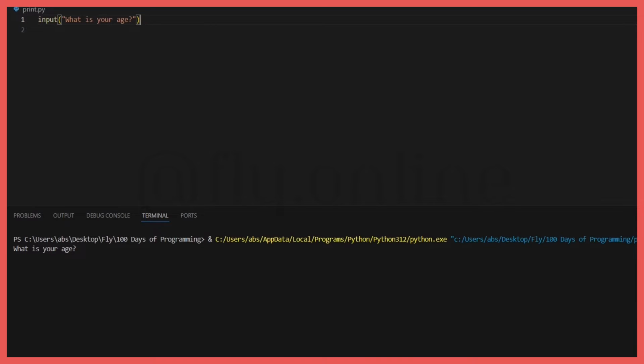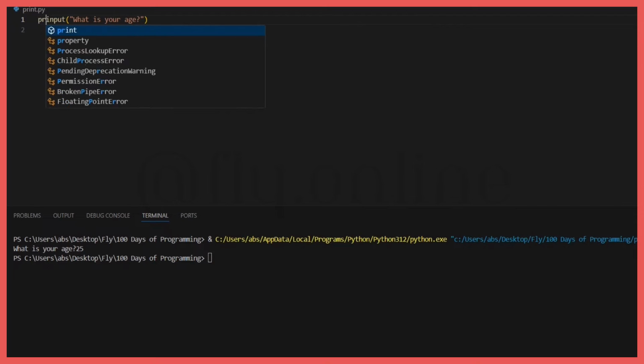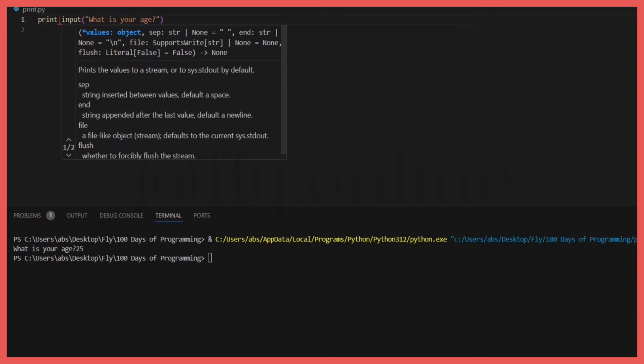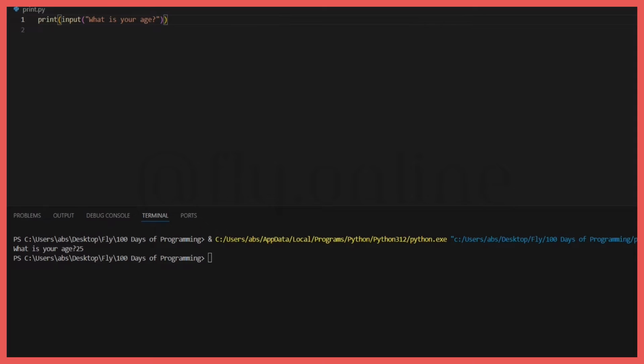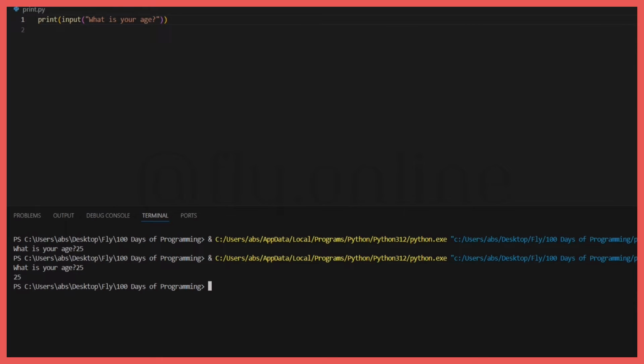Over here, you can see it's simply asking me what my age is. I can type it down now, but it won't really return me a value for the input. That is because we are not printing out the value for the input. To do that, I'll simply go in and ask it to print the input out for me. Now if I run it, it is asking me the same question, what is your age? I'll type it in and it will return me a value of 25. That is my age.